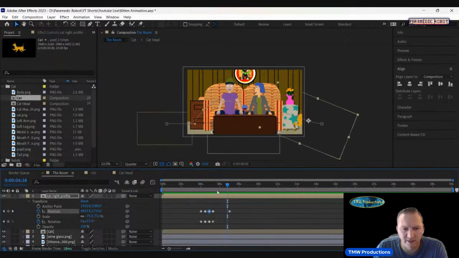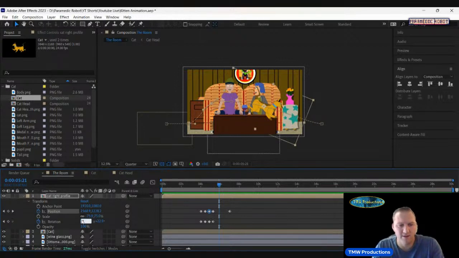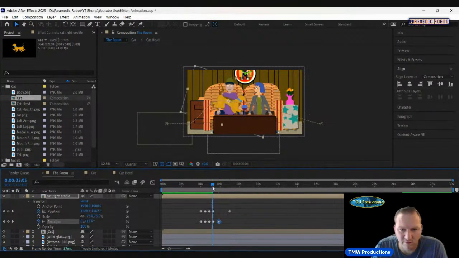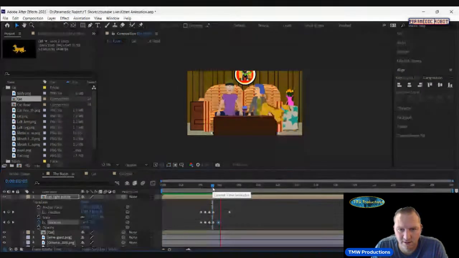Okay, so now he's running into the drink. And then right here he's running into the drink. And then maybe he tumbles forward. Let's have him just do a flip there. And how I can do that is I just go on this rotation and this part of the timeline, and let's just add a number 1 in the first field, and that'll do 1 full rotation. Okay, so it does a flip.